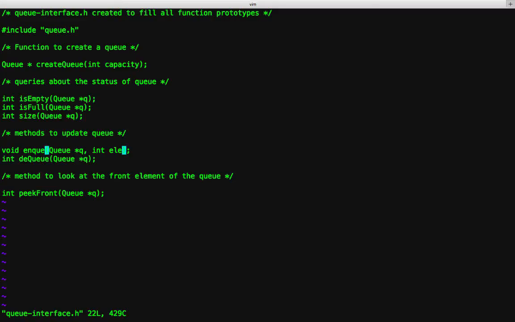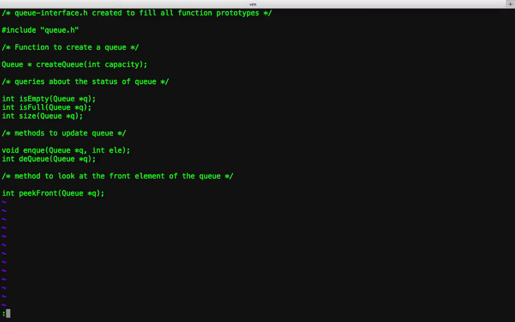But I've already put the thought into your head saying, how will you actually communicate error messages to calling functions when these function calls to either add an element into the queue or delete an element from the queue fail? We will see the implementation though. Now here is a method to look at the front element of the queue. We just peek into the front of the queue, right, and it returns the value. It will not remove it.